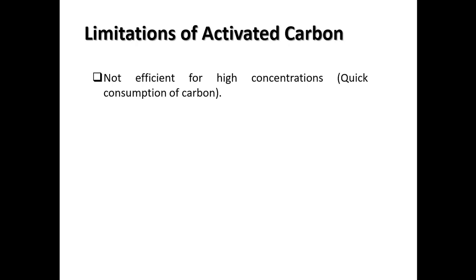Now there are some limitations of activated carbon, of course. The first one, it is not efficient for high concentrations. Why? Because there will be fast consumption of carbon. The consumption of activated carbon will be very fast because the pollutants are at very high concentration, and therefore we need very fast regeneration, and the process will be more costly.